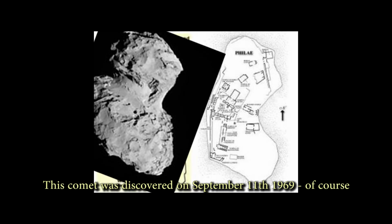But for those who have followed me, remember back to the comet when NASA told us all, or the European Space Agency and NASA told us they were landing on this comet, the Rosetta Philae mission. And when I started to do the research, I looked at my wife and said, what do you suppose the odds are that they couldn't resist making one of the views of the comet look like the Philae Island in Egypt? And lo and behold, it happened. And as we all know, the Isis temple and all the other little games these guys constantly play, encoding the information they give us, is on this island.